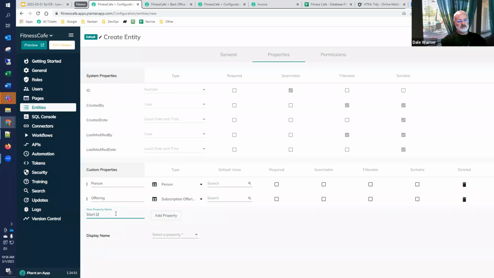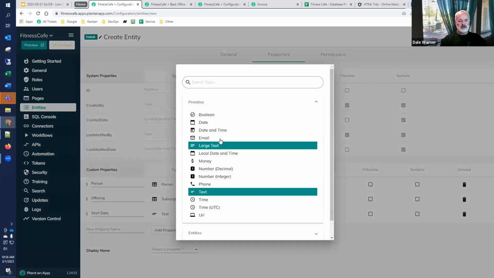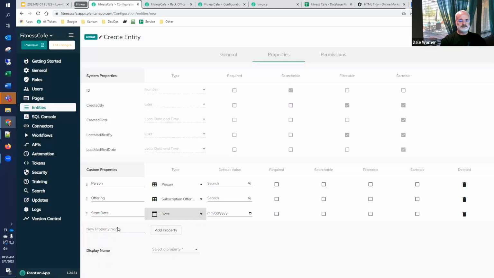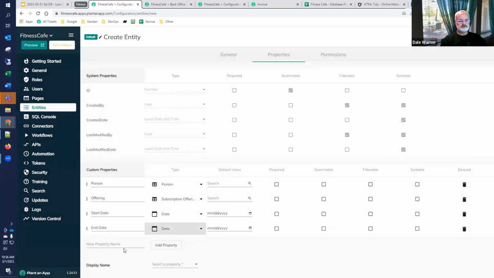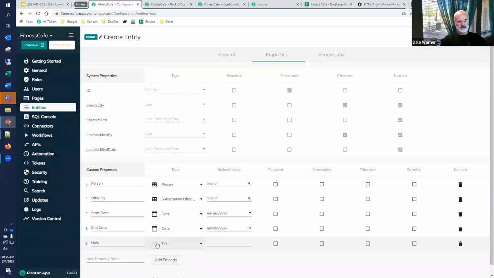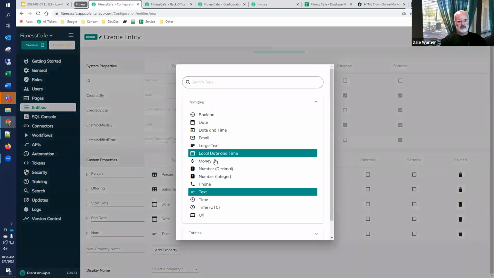We have a start date, which is a date. End date, which is also a date. Note, which is just going to be a large text. I don't quite know what we're going to use it for, but we'll keep it.